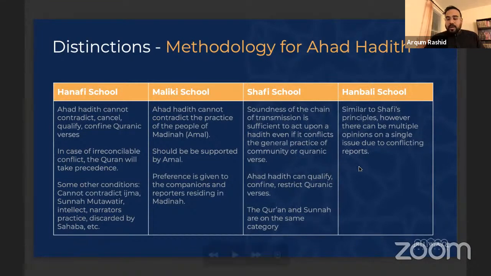Okay. The Hanbali school, the principles of the Hanbali school generally are very similar to the Shafi'i school. So the Hanbali school will use that same idea in the Shafi'i school that we're basing it off of the sihha, the soundness of the hadith itself. Now, usually you'll find when you have the opinion of the Hanbali school, they'll say there's one opinion of Imam Ahmad that says this, there's one opinion that says that. That's because there's multiple narrations or at times multiple opinions coming from Imam Ahmad regarding that rule.